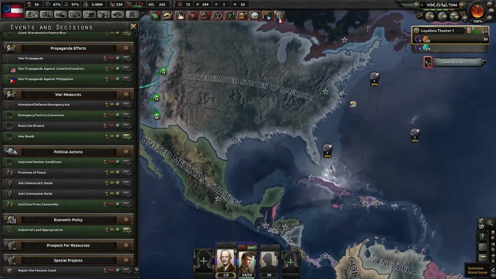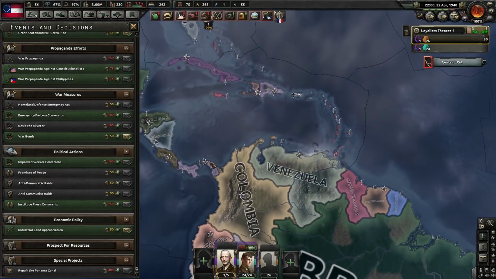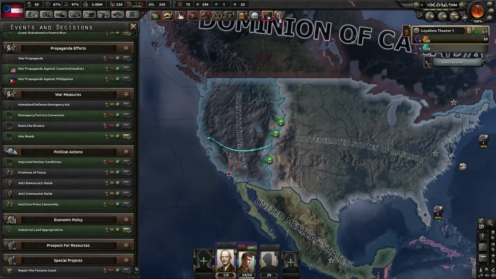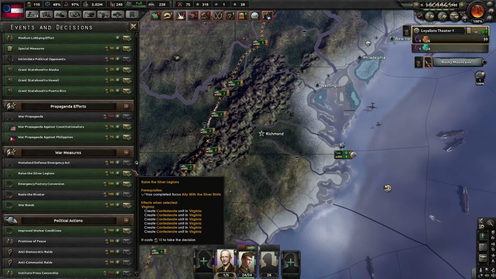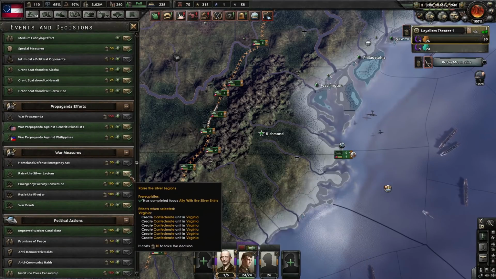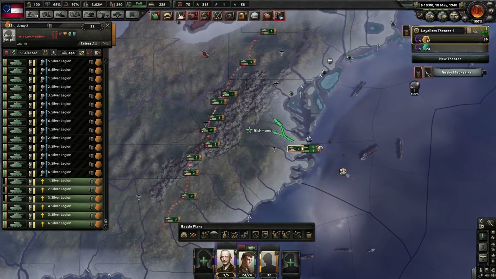The Constitutionalists have blown up the Panama Canal. And that was a little bit excessive. I don't think that was necessary. This is a question you're probably asking, and you're thinking, what's the limit on it? How often can you fire them? I've tested this, and it appears that there isn't a limit. You can just keep raising them over and over and over again.